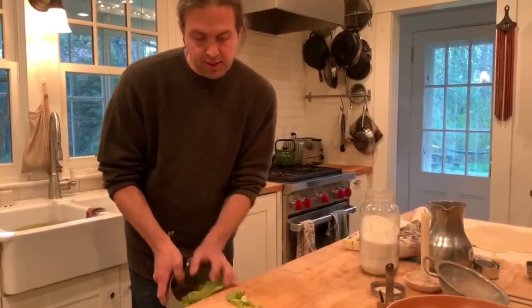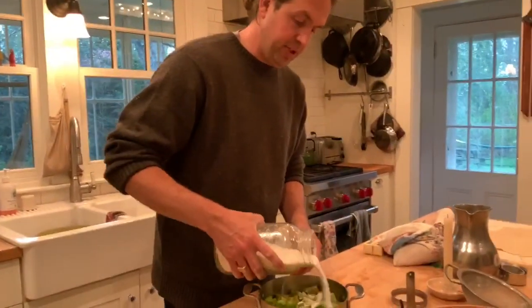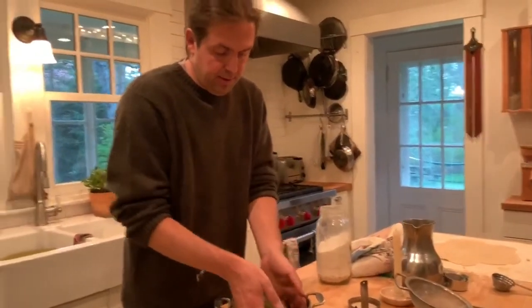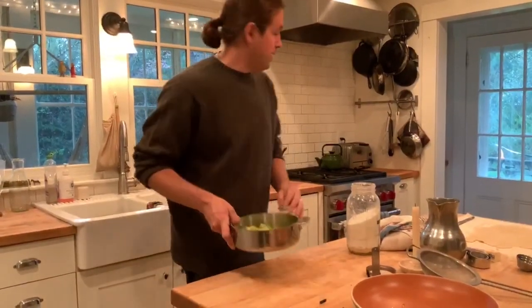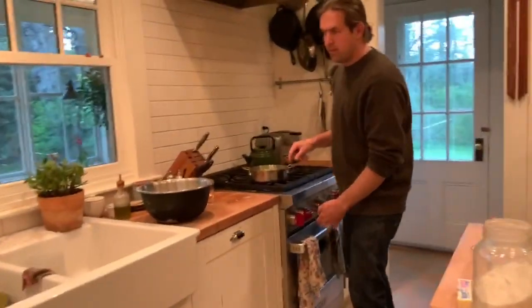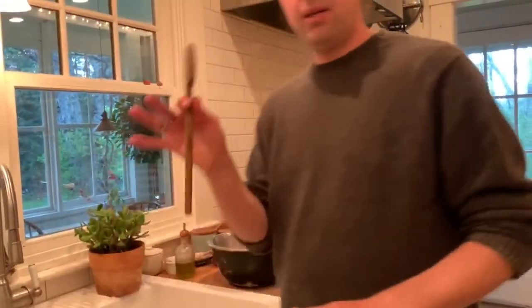So it's the same thing. I just added more rhubarb. You can see there's not sugar on all of it. And it's not a lot of sugar I want to add here, but I want to add enough that when I toss that rhubarb, the sugar coats the rhubarb. It's not that different from what we were doing in the pie. And then I'm just taking this and I'm going to put it on heat. And I'm gonna clean my hands quickly. And I'm gonna get a wooden spoon.